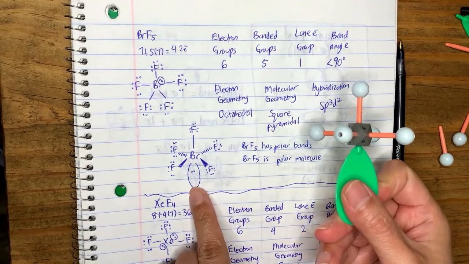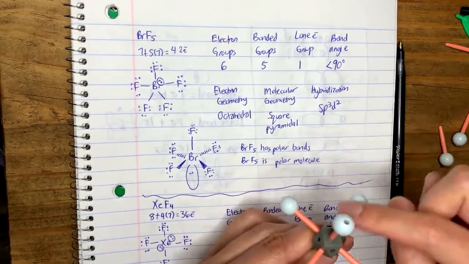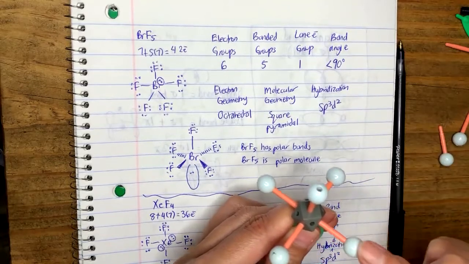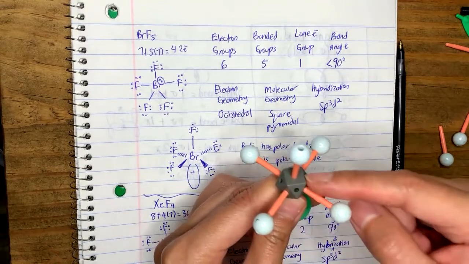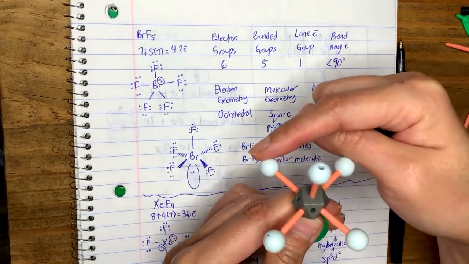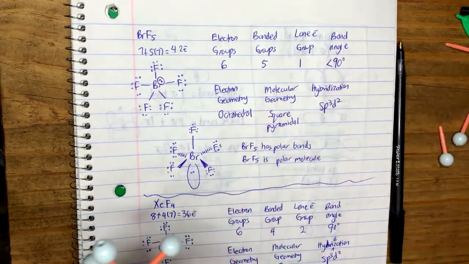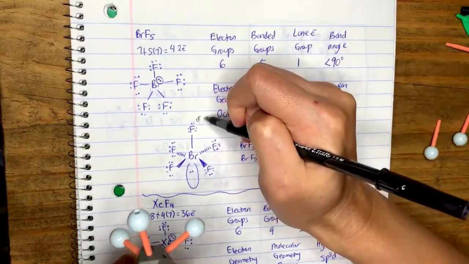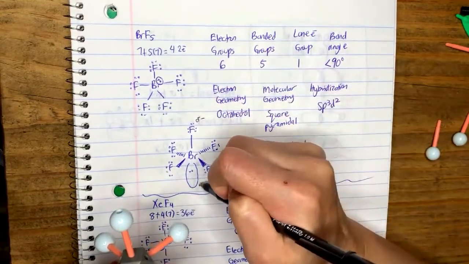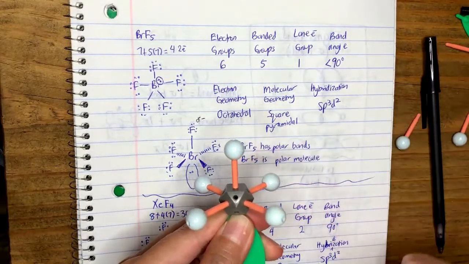So overall, is it polar or non-polar? So we can see these guys cancel each other out, Br and F. F is the more negative side. So electronegative, lone pair, and then electronegative, and that one pulls the other side, they cancel. But the top one, nobody's canceling him out, right? So over here, this is the negative side, and the bottom here will be the positive side because that one, nobody's canceling it out, okay?